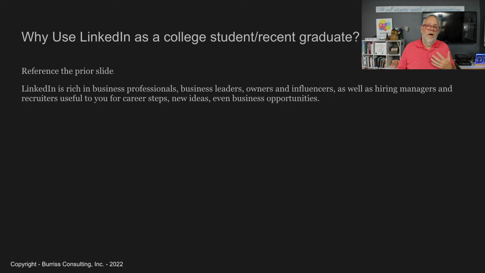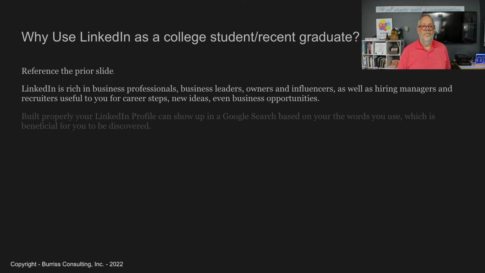This is very useful for you in your career step to find career ideas, and even potentially business opportunities. If you build your LinkedIn profile correctly, you can show up not only in LinkedIn searches, but also in Google searches based on the words that you use on your LinkedIn profile.